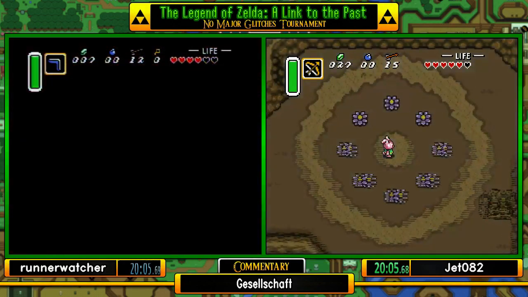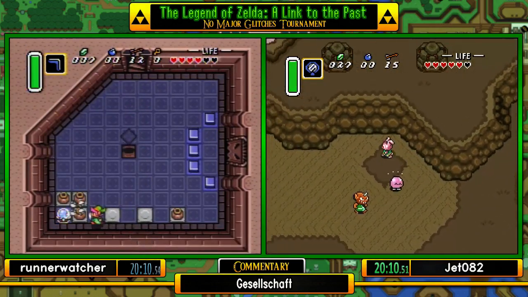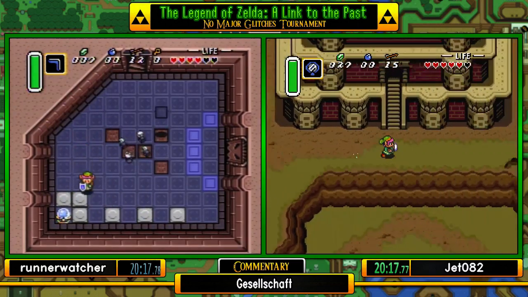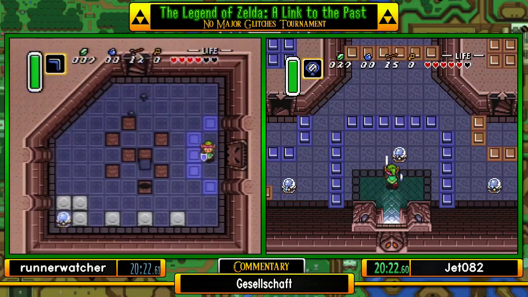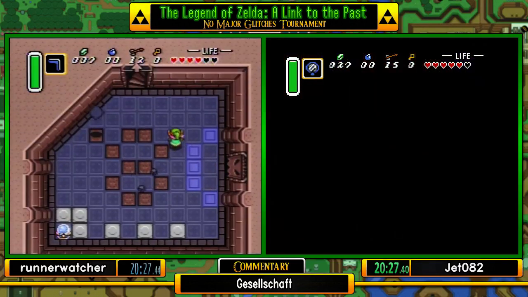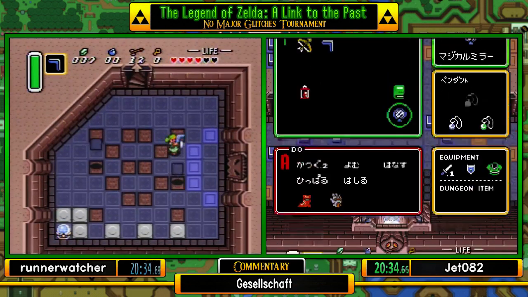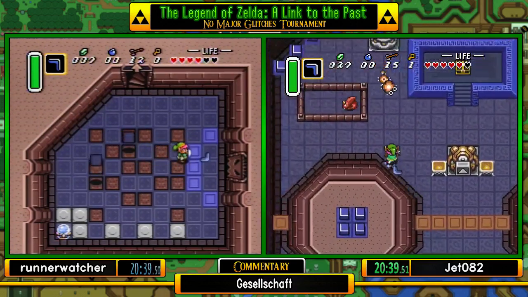So, while Eastern can be a little dangerous in the very beginning, Hera is probably the most dangerous in terms of speedrun. It's very easy to lose a lot of time here for, you know, different reasons. So Runner Watcher having some fun and getting a lot of same frame boomerangs.